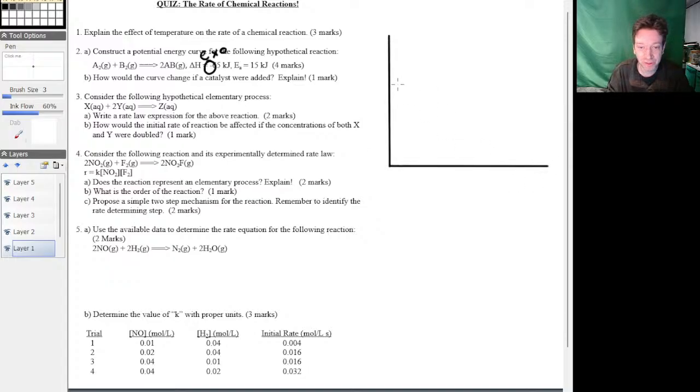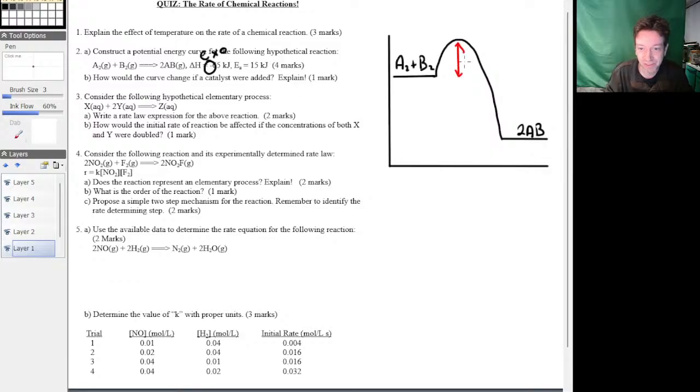since it's exothermic, we're going to start up here with a certain amount of energy for A2 plus B2. And then we're going to end somewhere down here. Since it's exothermic, that energy is being lost. And that will be our 2AB. Now we're not going to just simply connect it like this because we require a certain amount of activation energy. So I'm going to try to draw a curve here on my computer. Something like that.